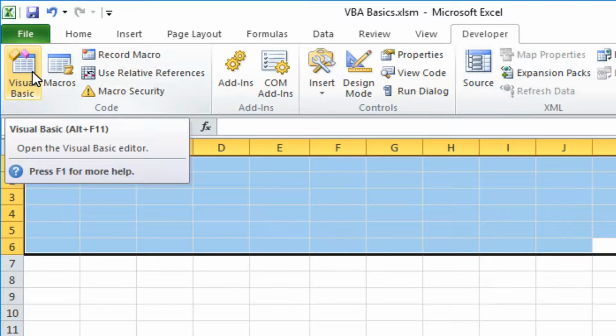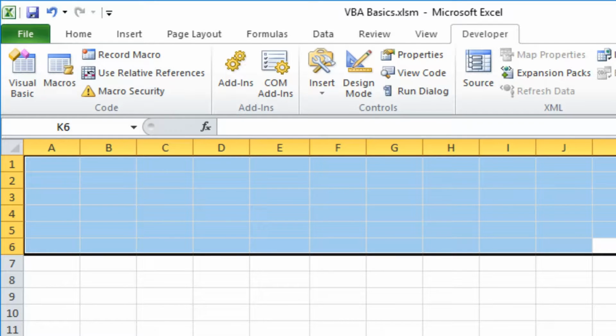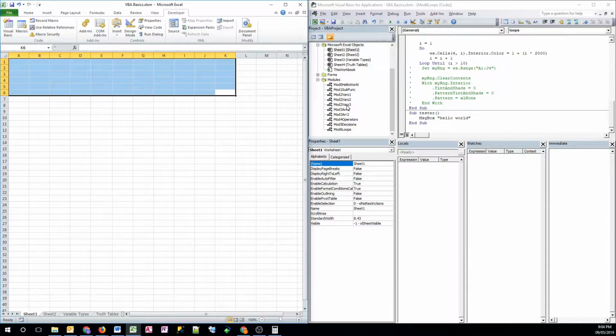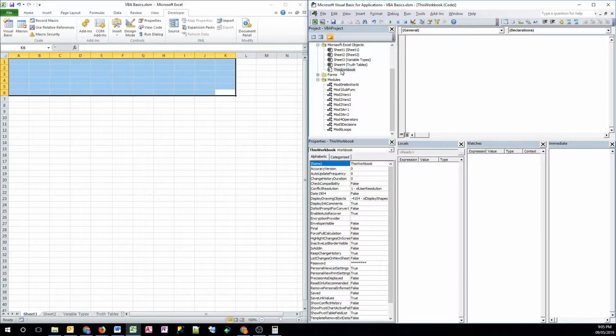So we can go over to that tab, and we can open up our Visual Basic Editor. I actually have this open already, and it will open up the entire screen. Looks a bit like that. So right now I have Excel on this side, and then I have the VBA editor over on this side, and it's just showing the end of the code that did that script a little bit earlier. Let's get into the VBA environment.